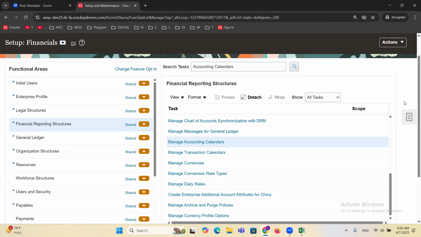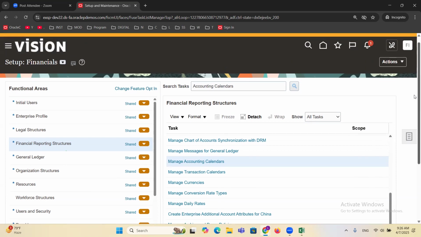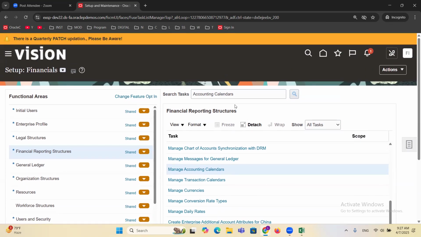Even though we are functional consultants, for fun, you can write the coding also. How? I'll tell you. Accounting is ending with G, and calendars starts with the letter C, or the three letters CAL.